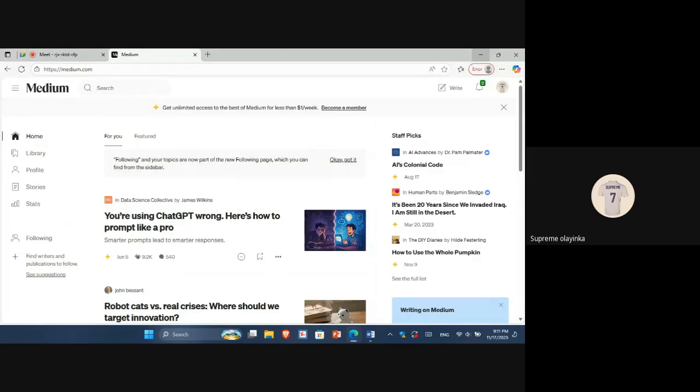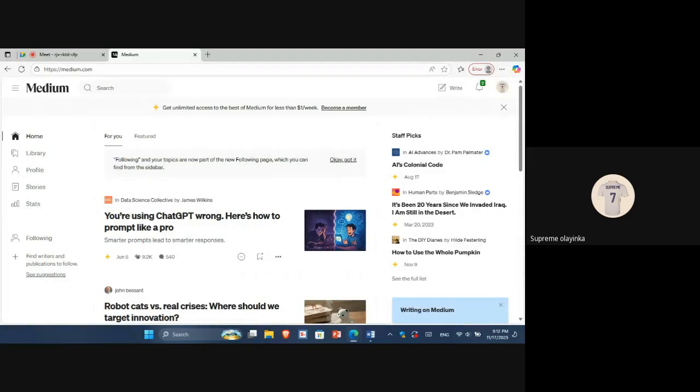So how do you do this? The first thing is go to your browser, click on medium.com. Actually, this should not be the home page. The home page will be something like login or sign up. Because I have an account with them, even though this is a dormant account, my active account is not here. So when you sign in, this will be the home page for you.